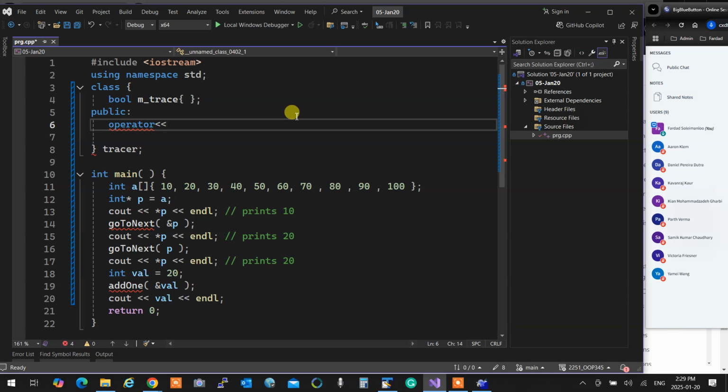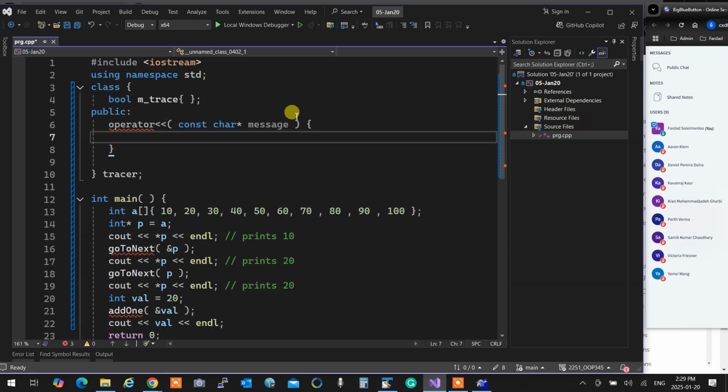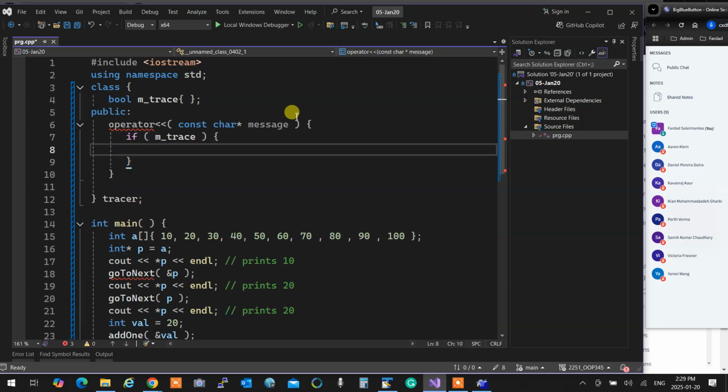So now in here, first, I want to overload something that prints a message. So character pointer constant. Any message, like you want to show the content of a variable or something, you want to put a label for it, right? So in here, obviously, I'm going to say if mtrace, right? If mtrace is on, print it. Now, how do I print it?